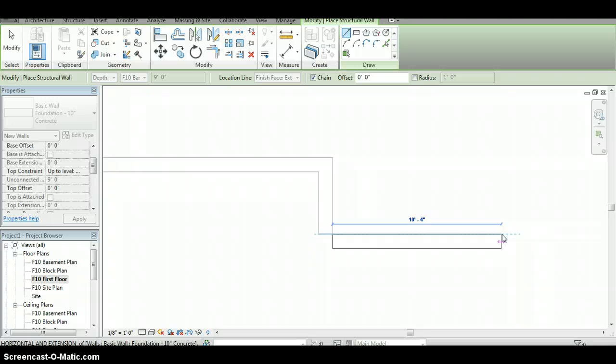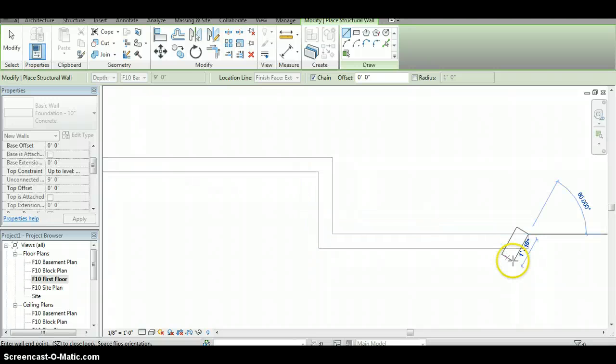Over 12. Down 18, 5.5. And I might have some editing to do from the way this looks like it's drawing.